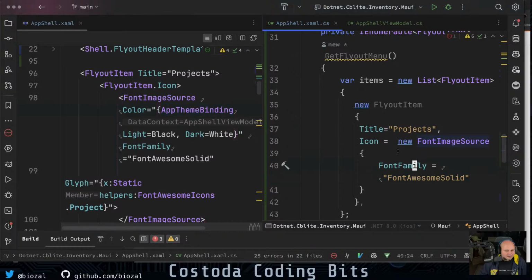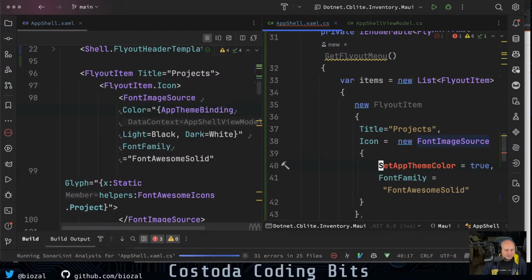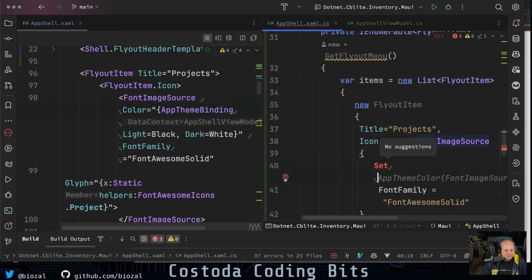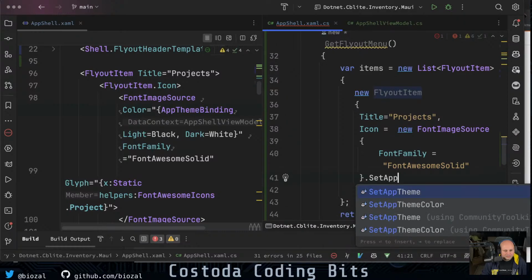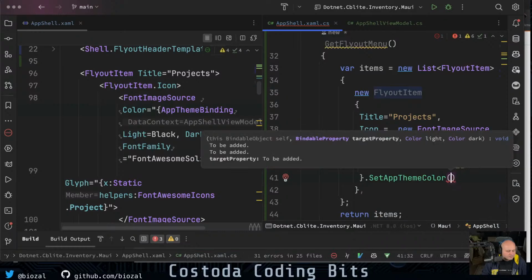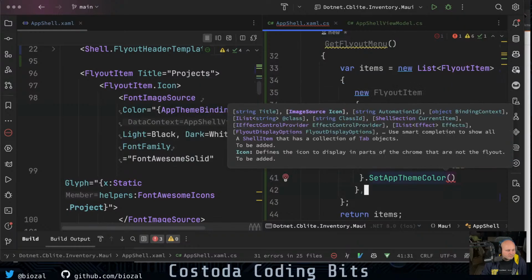So they're saying here that you could say color dot set app theme color, and then the property would be color.